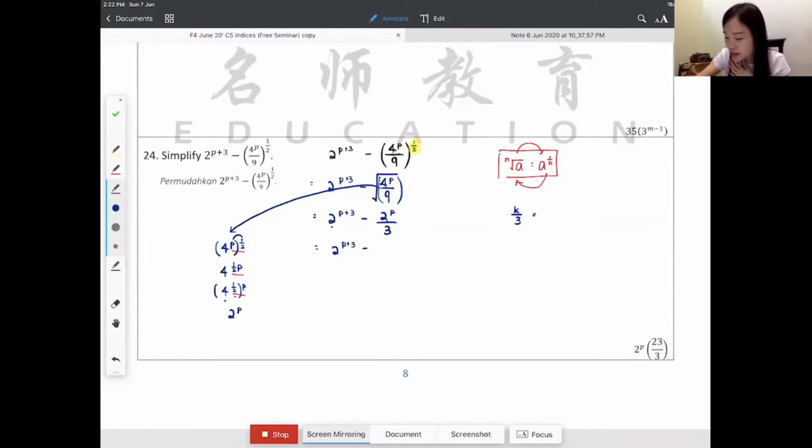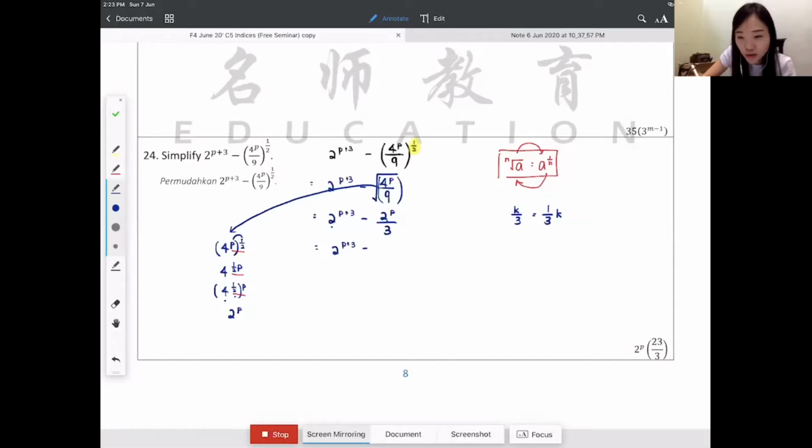And I repeat again, the k over 3. Come back to the k over 3. So the k over 3, what can I write? No one ever forced you to write k over 3. You can write k at the side a bit. If you move the k to the side a bit, then you're left with over 3 here. Then nothing on top, what you write? You can write 1. Am I right, my dear?